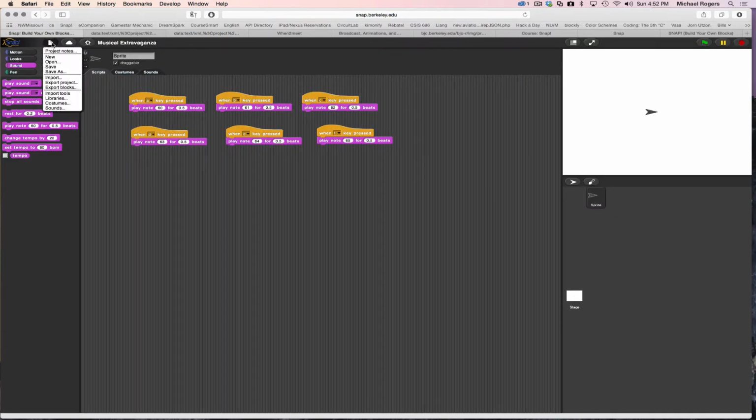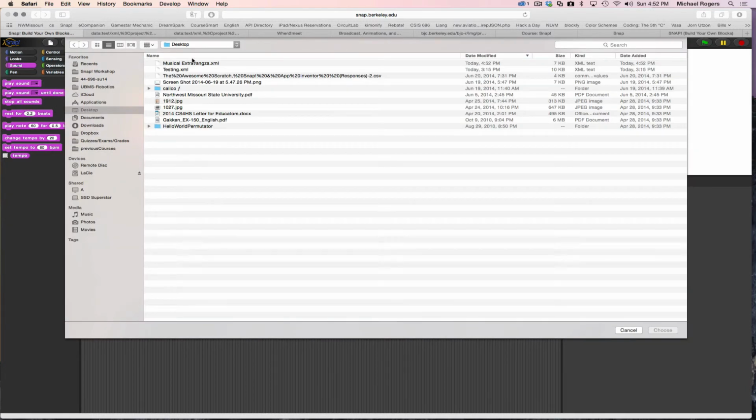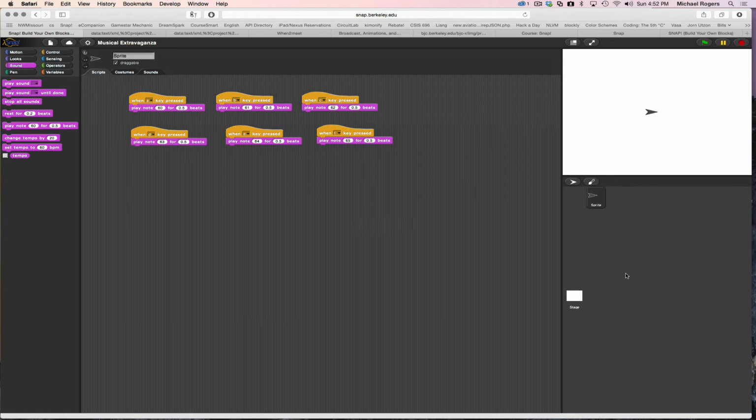This file I could then save, and then I could go back into Snap. If I wanted to get access to it, I could choose Import. And here it is on the desktop, and I'm going to go ahead and import it. And now I've got the project back. I know it looks exactly the same as the last one, but you get the idea. So we've seen several different ways of saving and working with projects. Now I've been using the cloud, and that's because I already got an account. I'm going to log out here so we can go back to the previous state of affairs.